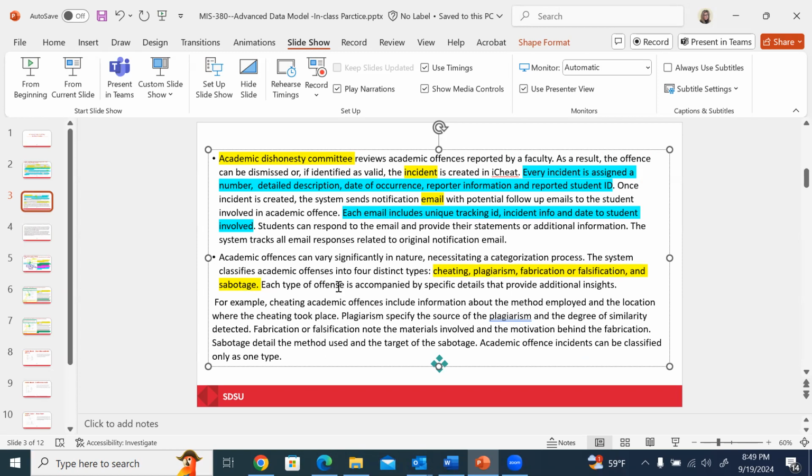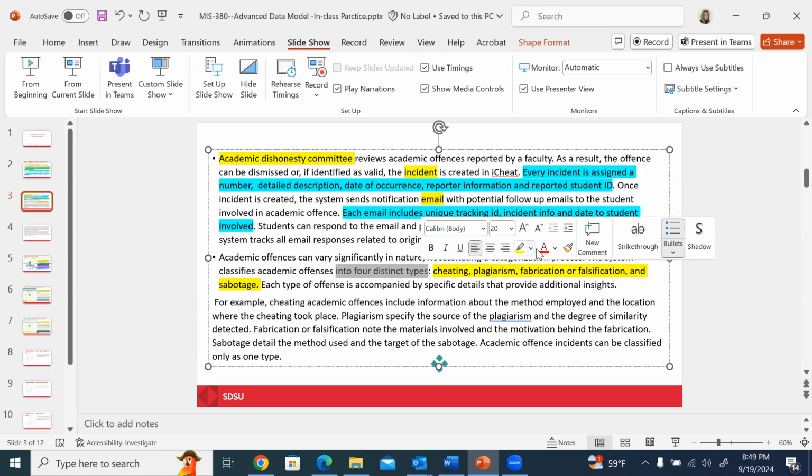What's also interesting here is they tell us that there are four distinct types. So distinct means there are no other types of offenses. Let's see if we can find information about those types to make them real entities. Distinct most likely means total specialization, so no other types than those four exist.